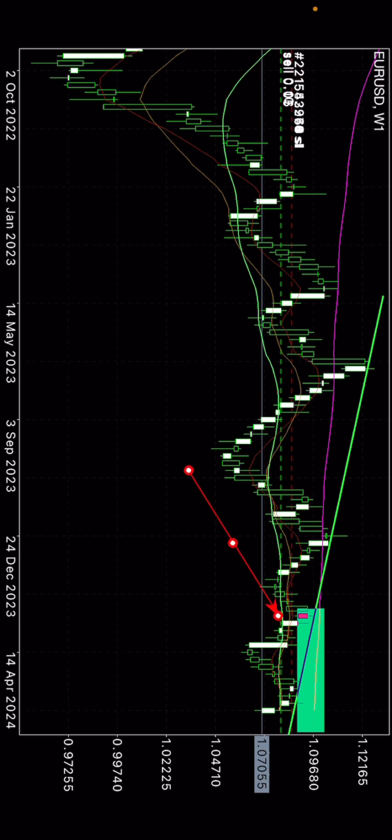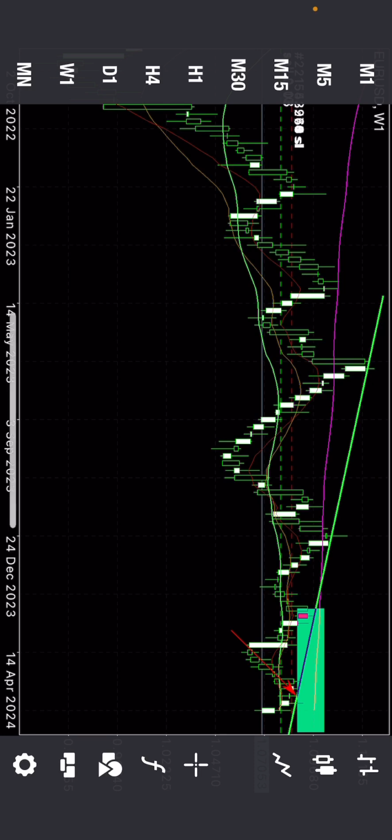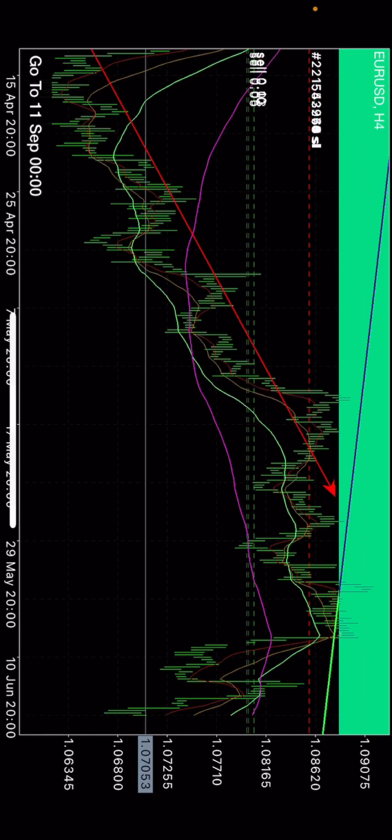So now I'm sure you're wondering, but then how do we enter, right? Since price did test that zone that the previous lower high gave us, now what we do is, because this is the higher time frame, we need to refine our trades and enter on a smaller time frame in order for us to have a tight stop loss and not risk too much of our account. So we will just go to a smaller time frame, right?